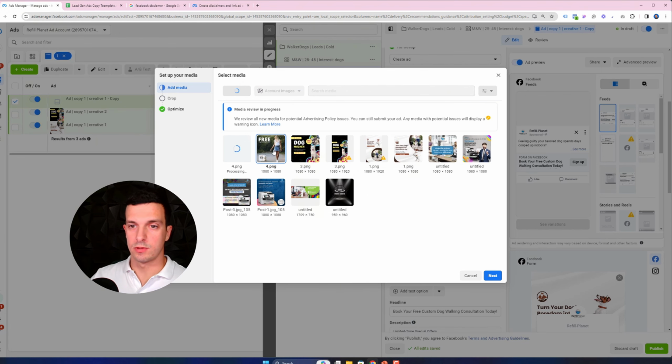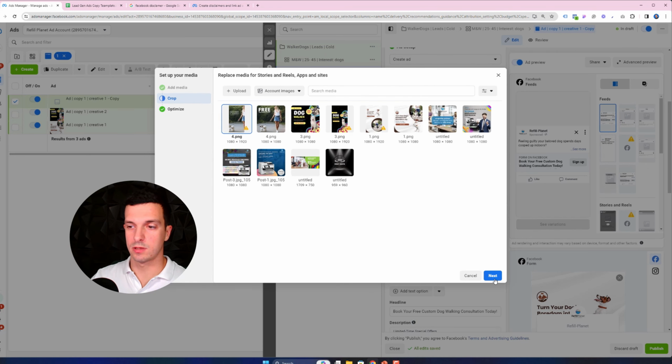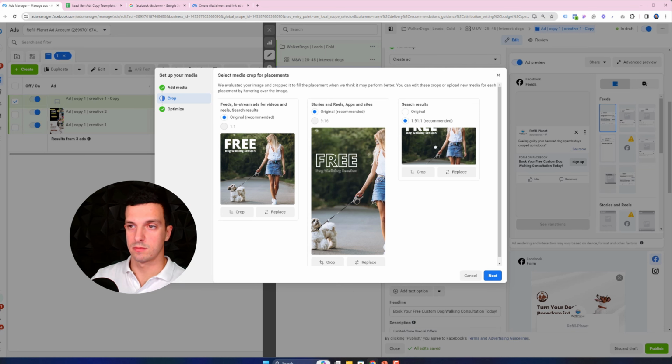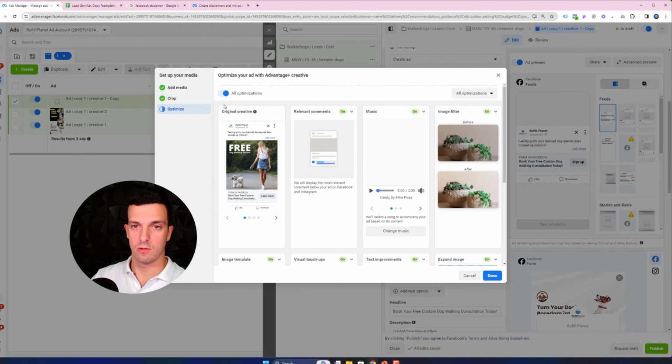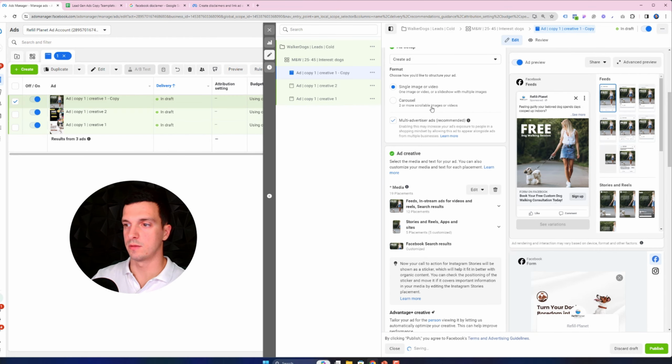We wait for it to download. We pick it here, next. We replace this one with the vertical. This one can be the same, like this, you just make it fit. And then next. All optimizations we want to turn off. And publish.